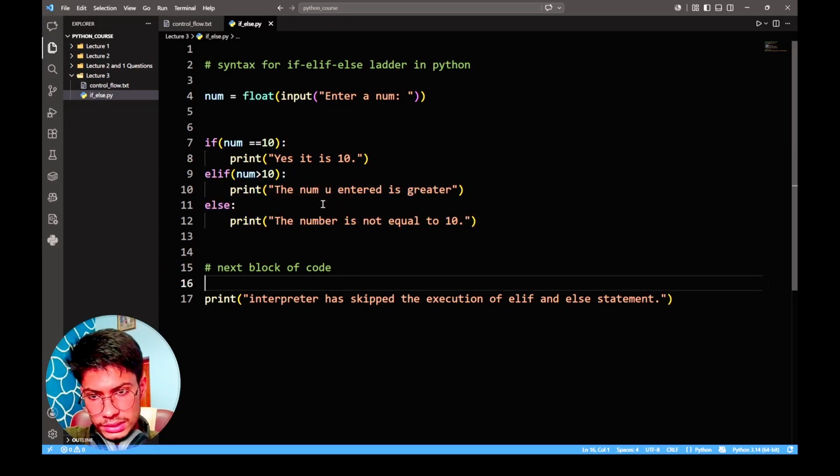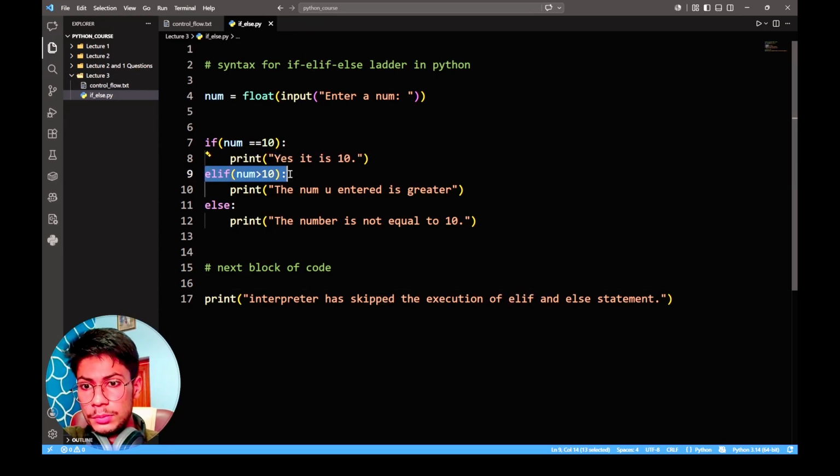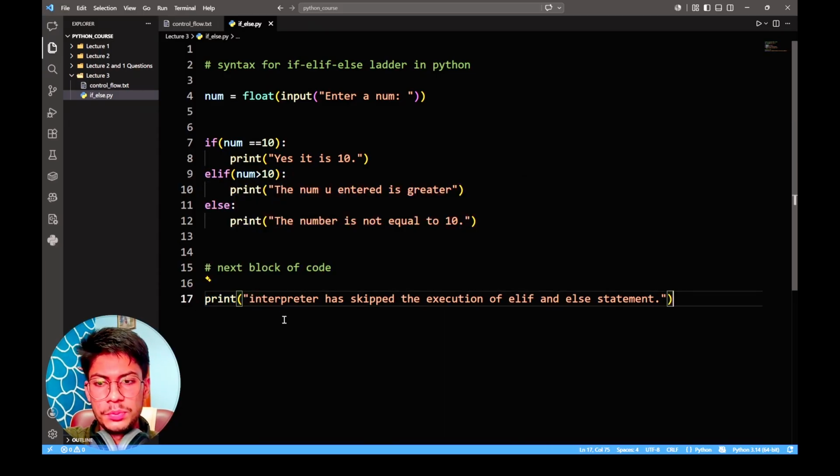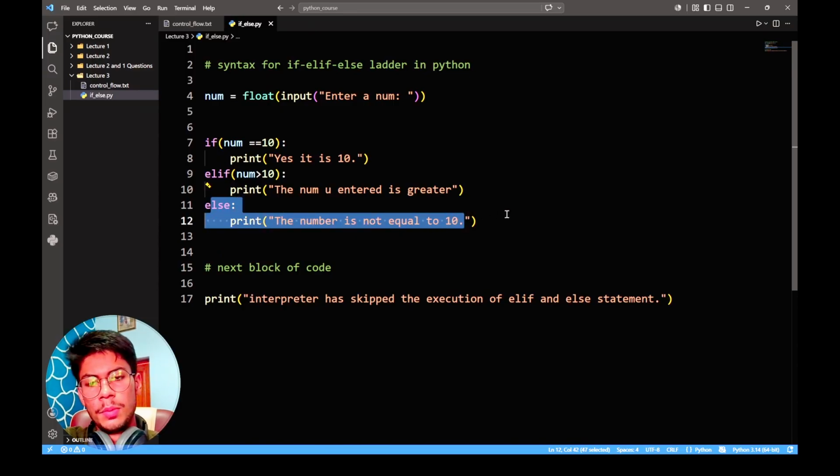And take the second case. If the interpreter finds that the number equal to 10 condition is false and the number is greater than 10, then this condition will become true. So it will execute this condition and print this statement, skipping execution of the else block.